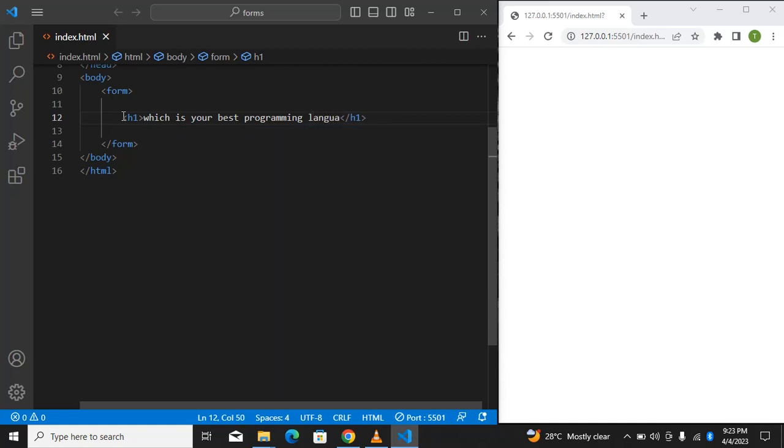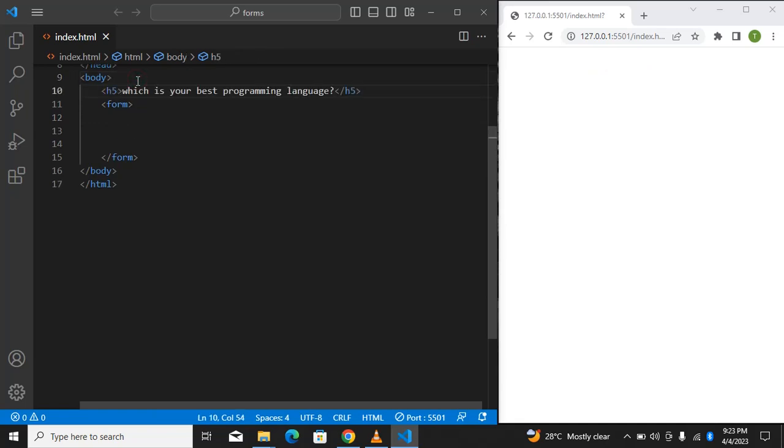Let's put a question mark. Okay, that's definitely too big, so come in with H5 and make it a little smaller. This is meant to be outside the form practically, so let's put it outside the form. Good.